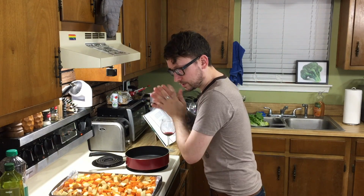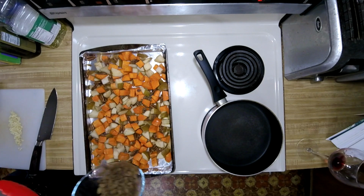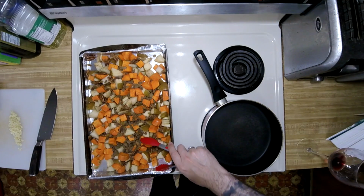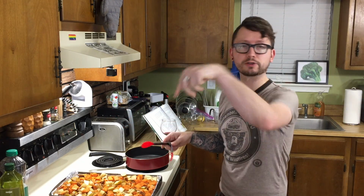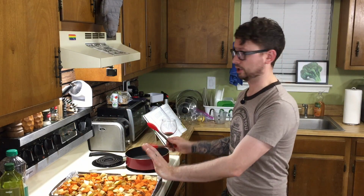All right, so what we're gonna do is add the raisins. Then we're gonna toss it again. Now we're gonna return it to the oven for another 30 minutes, uncovered, so do not cover it.